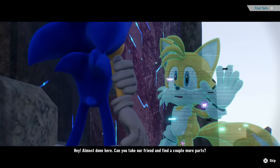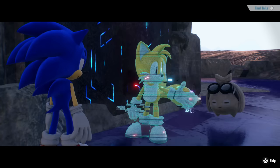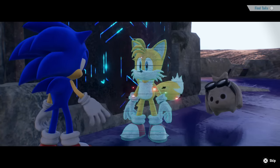Of course, 600 parts ain't enough for Tails. He must have more! Can you take our friend and find a couple more parts? Yeah. Can do.